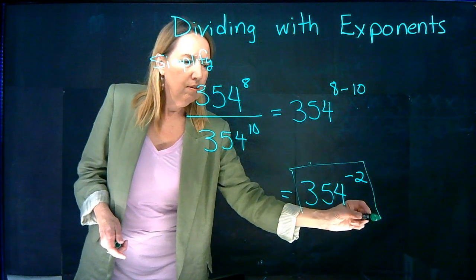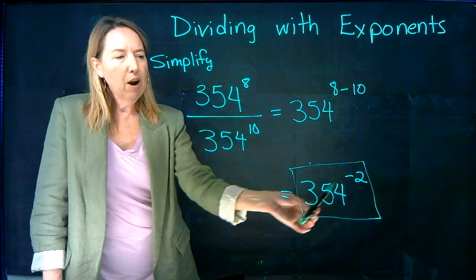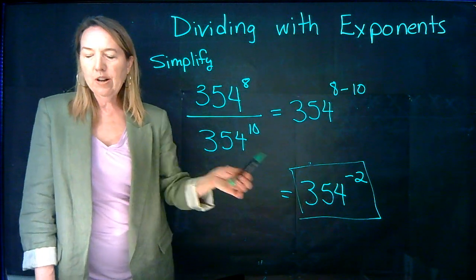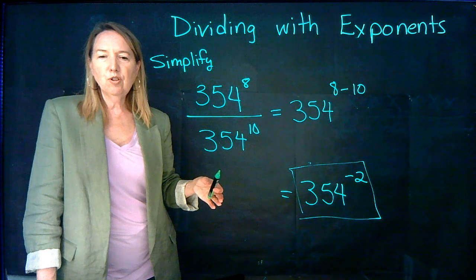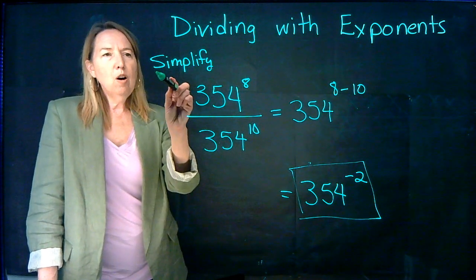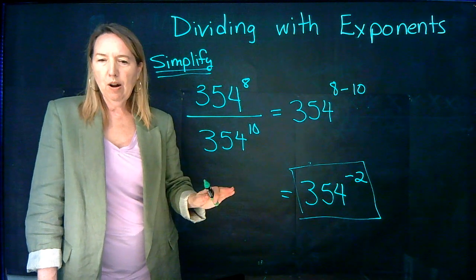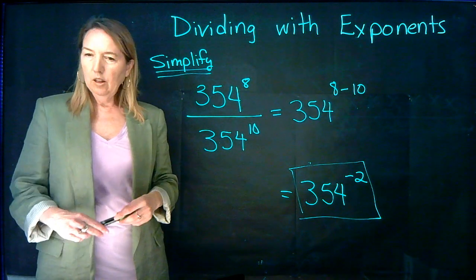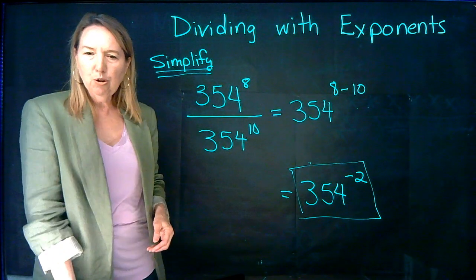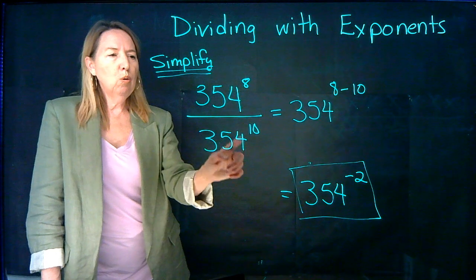In some instructions, it will tell you that you have to rewrite it so that there is no longer a negative exponent. That's a whole other rule, a whole other set of steps. Right now, if the instructions just say simplify, you can actually stop right there. This is the answer. Later on, it'll get a little more demanding when it asks you to go further with that. But this is the pattern that you can always follow.